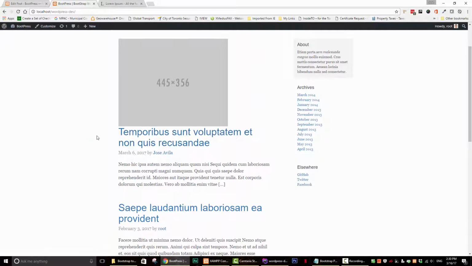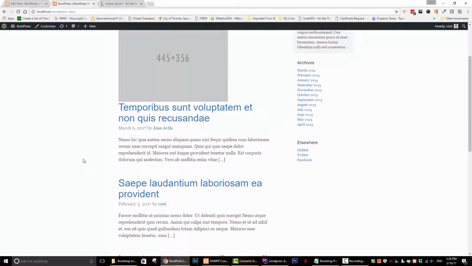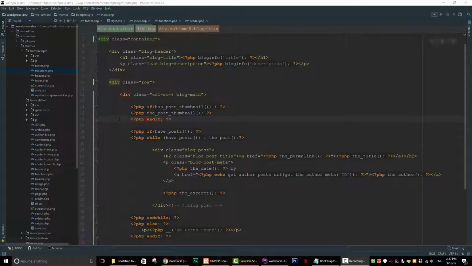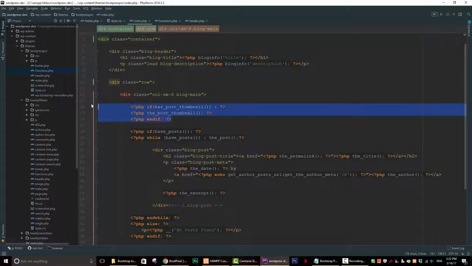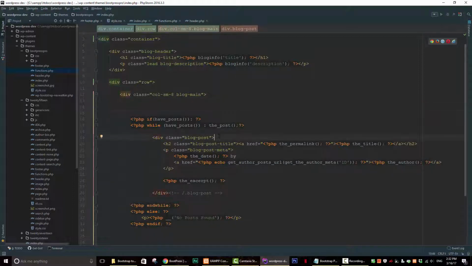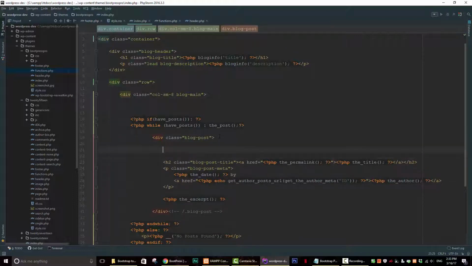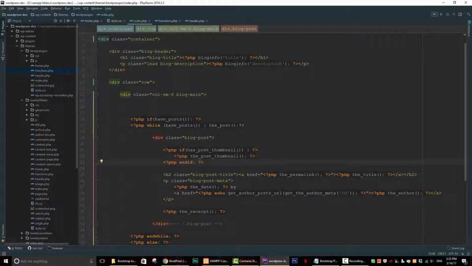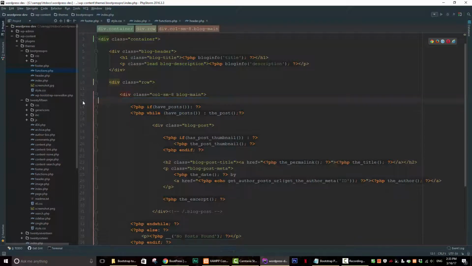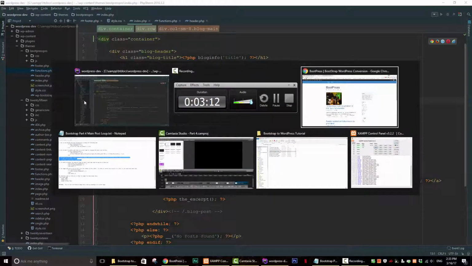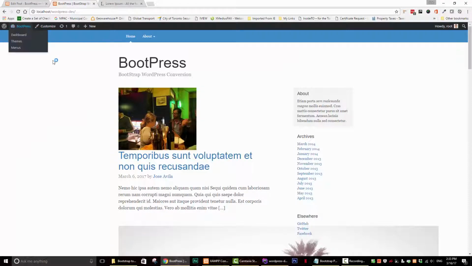I'm just going to go to the background and add the featured images for the other ones so we can have a good idea of how things look. So I've added code, but I've actually put it in the wrong place. I've put it outside the loop, so that's easy enough to fix. So just cut that, and we're gonna put it right above the title. So just make some space there, and paste the code here. Let me just clean this up here. Delete that. Let's save that, and now each post should show their featured image.